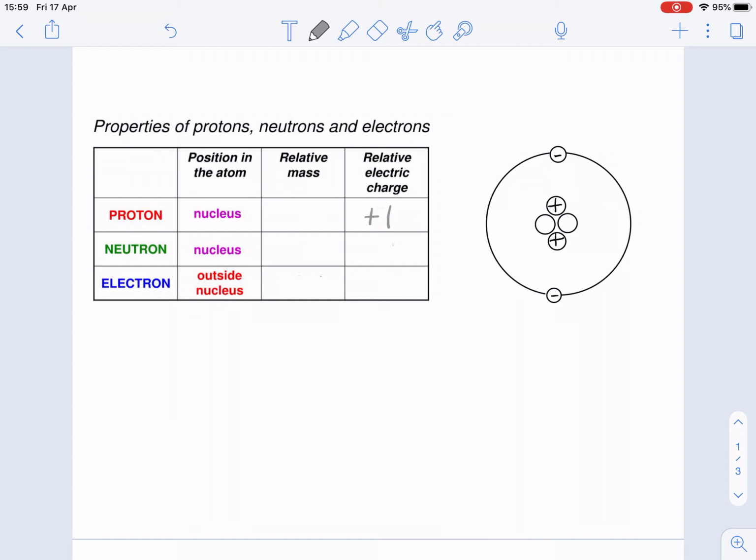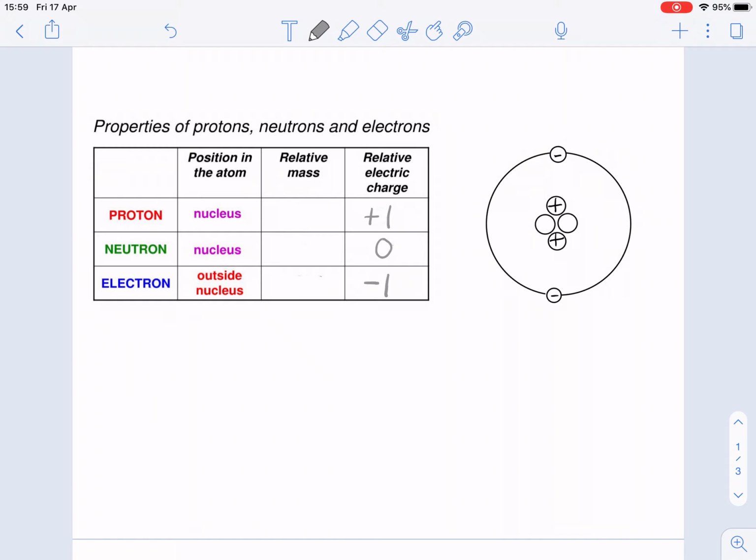Now, if you look at the diagram on the right-hand side, you'll notice that we've got 2 protons, and we've also got 2 electrons around the outside. Our protons and our electrons always cancel each other out within an atom. The reason for that is that there is no overall charge. So if we have 2 protons, we also have to have 2 electrons. That means the charge of a proton and the charge of the electron are the same size, so an electron has a charge of minus 1. Now, as I said earlier, the neutron actually has no charge at all, and that's why it's known as the neutron, because it has a neutral charge, so we give that a value of 0.